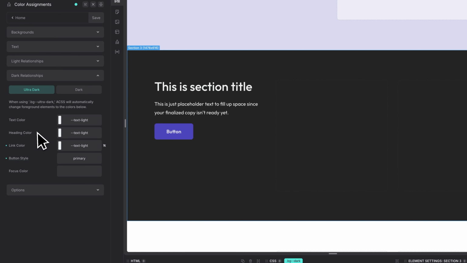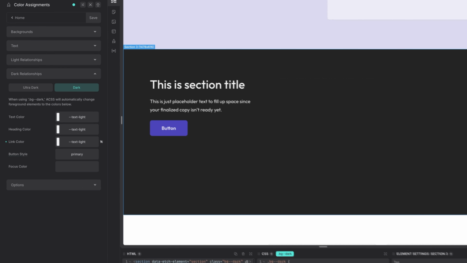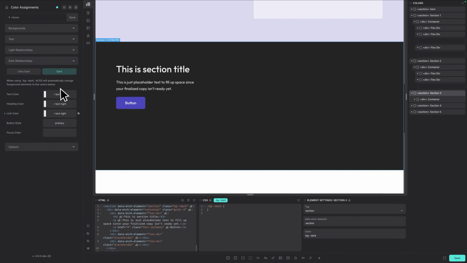So essentially I'm telling the framework that whenever I'm using the BG Dark class, every text element can have a specific color. Okay, so I can define specifically the text color and the heading color and a number of other colors for a section that specifically uses the BG Dark or BG Ultra Dark or any of the dark classes.